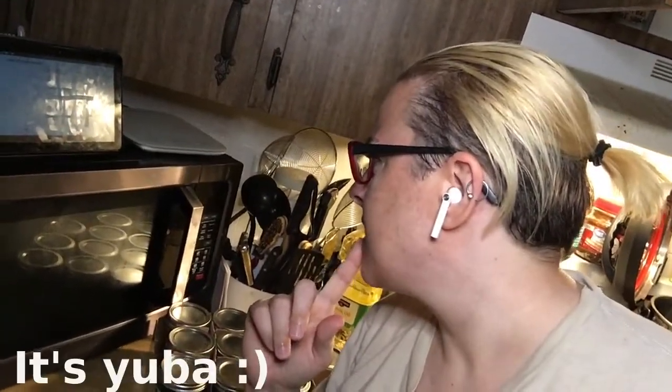If you did make the tofu, you would put in your nagari flakes, put it in there, and then it separates — it looks really different, and then the little curds separate from the rest. You throw the rest away but keep the curds and pack them really well. I'm going to buy a tofu press, and once I get that I'll probably do a video. It took a lot of soy milk to make one small batch of tofu, but it tasted really good — I made a pasta dish and used it instead of ricotta cheese.